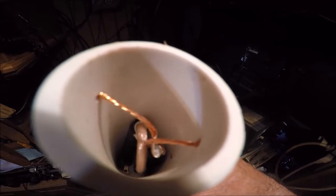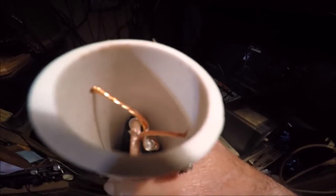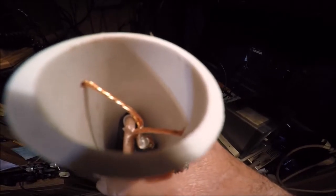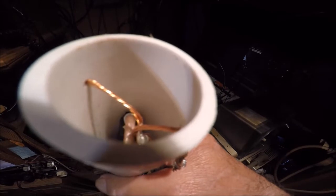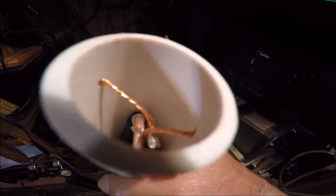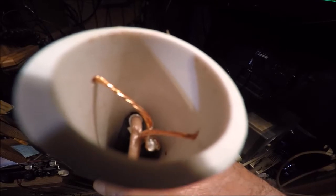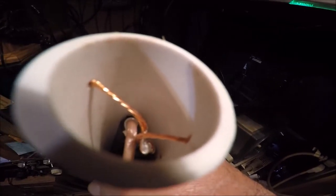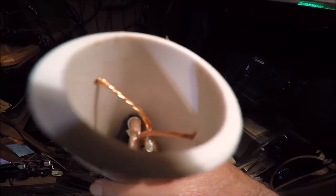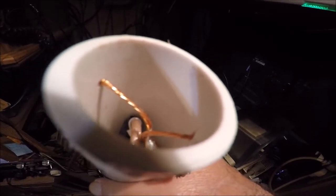Those two are not supposed to be touching each other, but they are — they're half wrapped around each other. I think when they assembled it, the person assembling it went to slide each end through the holes on the PVC and inadvertently did a half twist to pull the leads through. I don't believe it's done on purpose. You're probably looking at the hole and trying to stab it and slide the wire through on each side, and inadvertently did a half wrap which joins the two leads together. Then they applied the glue and popped the cap on.